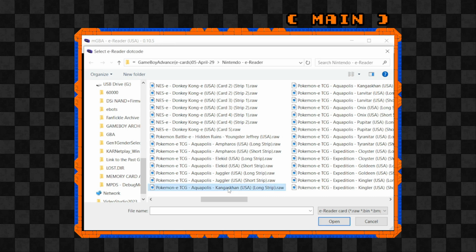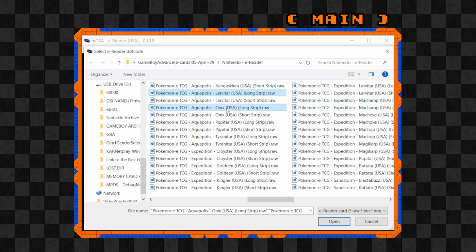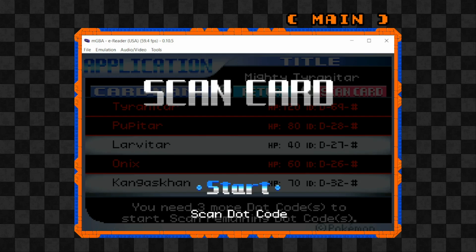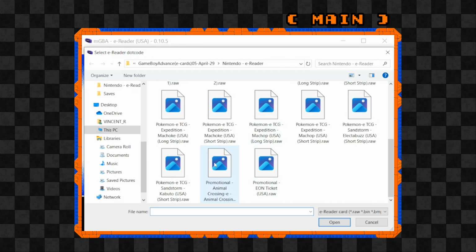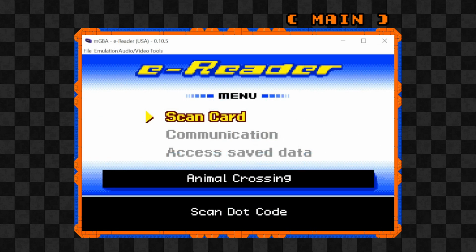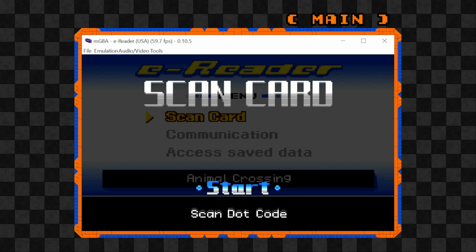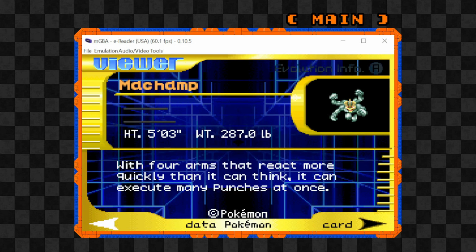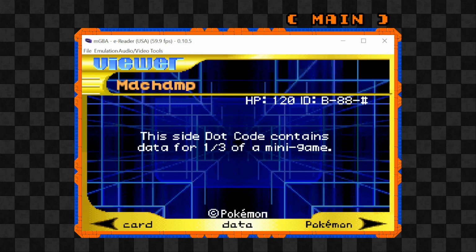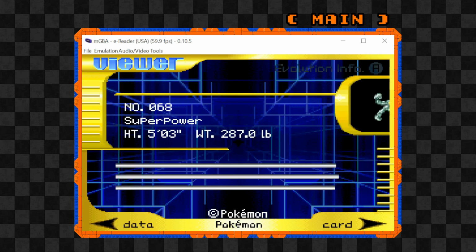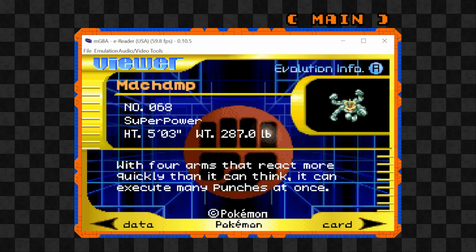You can also select multiple .codes at a time. It's very useful for those larger games, such as the bigger Pokemon games or the NES classics. And we can choose any RAW file that we've gotten from the e-reader archive, and the card you chose will instantaneously be loaded in. Now for the example I'm using here, I'm using the short side of a Pokemon Cards .code. The short strips gave you Pokedex details. And while these things are nifty, we're gonna go ahead next on the longer .code strip.